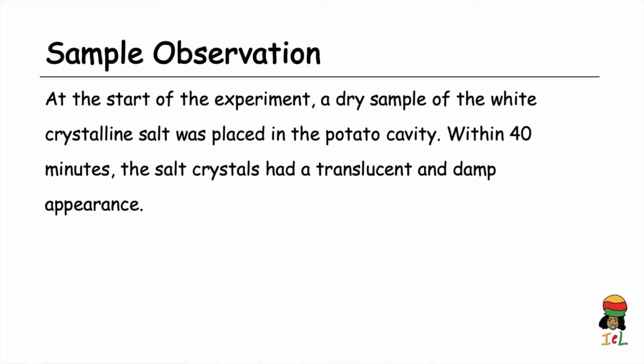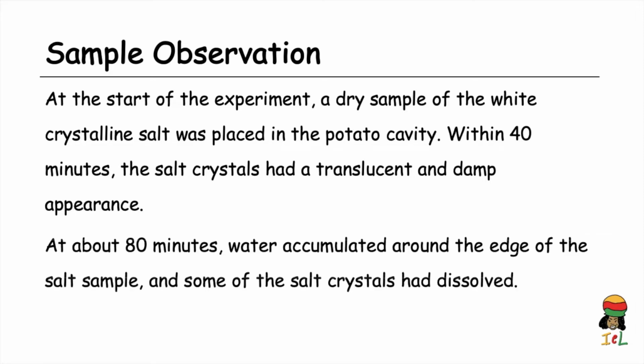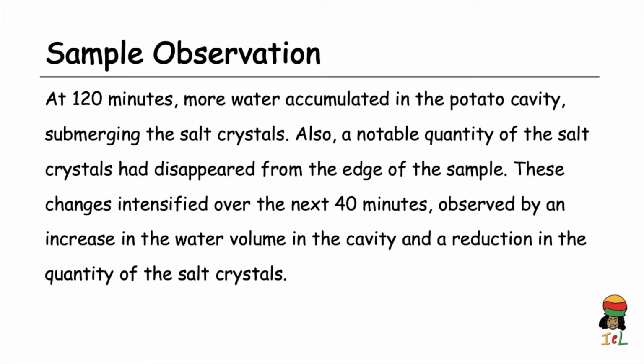So here we go. At the start of the experiment, a dry sample of white crystalline solid was placed in the potato cavity. Within 40 minutes, the salt crystals had a translucent and damp appearance. At about 80 minutes, water accumulated around the edge of the salt sample and some of the salt crystals had dissolved. At 120 minutes, more water accumulated in the potato cavity, submerging the salt crystals. Also, a notable quantity of the salt crystals had disappeared from the edges of the sample.